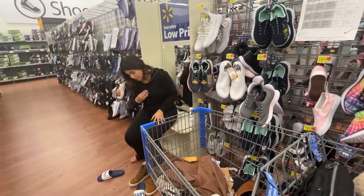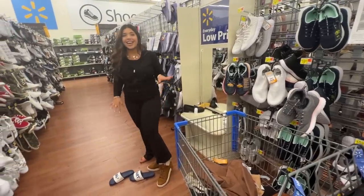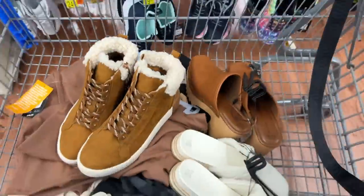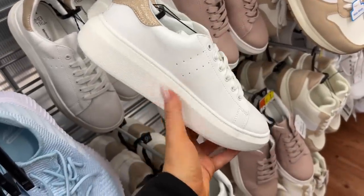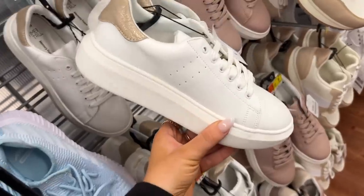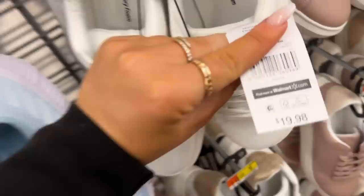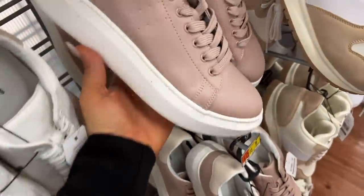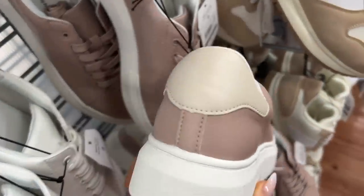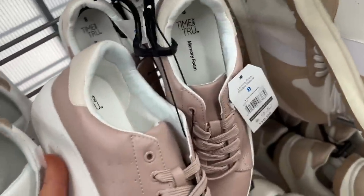I have stuffing in here so it's hard to say, but they seem to fit true to size — I'm not hitting my toe up against anything. In one of my recent Walmart videos I shared that they updated their Time and True white sneaker with a gold accent on the back to a platform style. If you haven't picked that one up and you love platform sneakers, you're going to love it — it's twenty dollars. They've also added a taupe version this year, a pinkish taupe with a light neutral on the back and still that platform style, also twenty dollars.